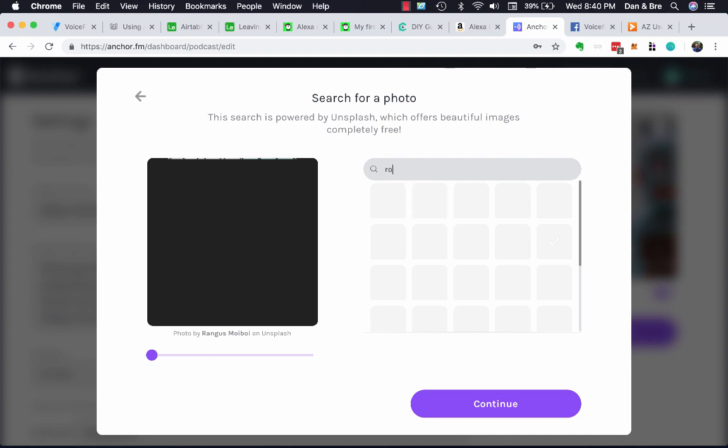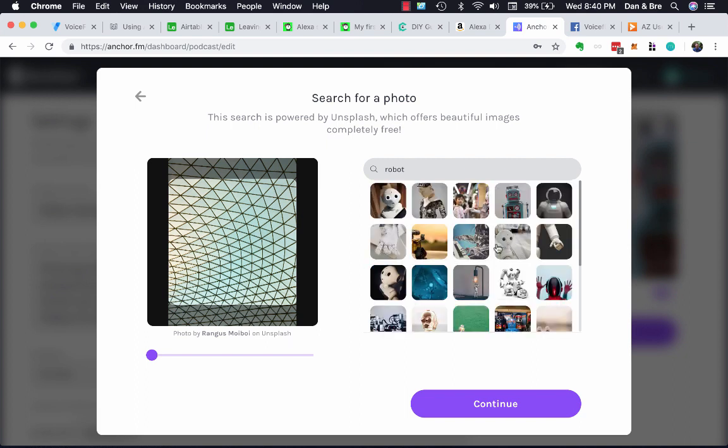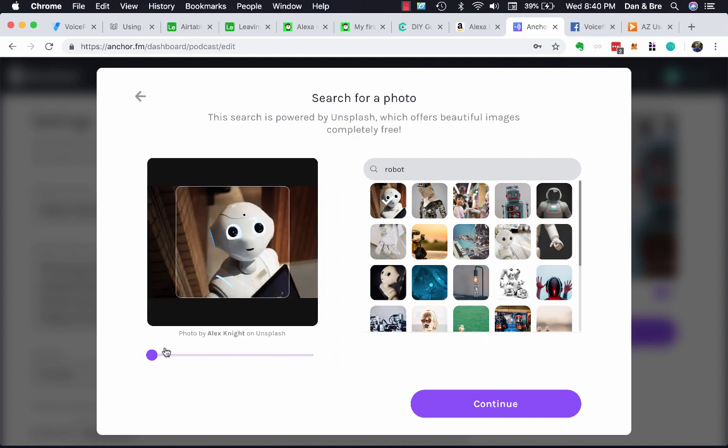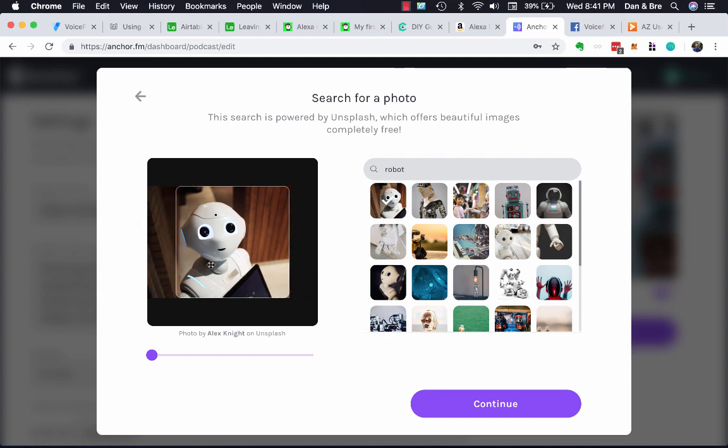And let's just type in robot. And it's going to be super slow. Okay, here we go. And let's say I wanted to do this one. And then I wanted to move it around a bit. Let's say I wanted to move it to right here. Continue.